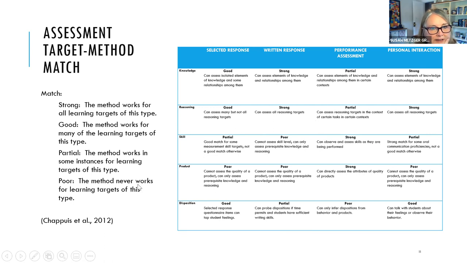But I'll give you a chance to look at that and ask if you have any comments or questions about this alignment. Well, I just have a comment, because I've noted that under product, you have performance assessment as poor. Yet one of the products you want to assess is samples of their writing and term papers. If they turn that in, why would that be a poor way? The exception to that is for written products. You're exactly right. If the product is a written product, written response is by far the way to go. So I agree with you. And I toyed with putting that exception right here on the screen.